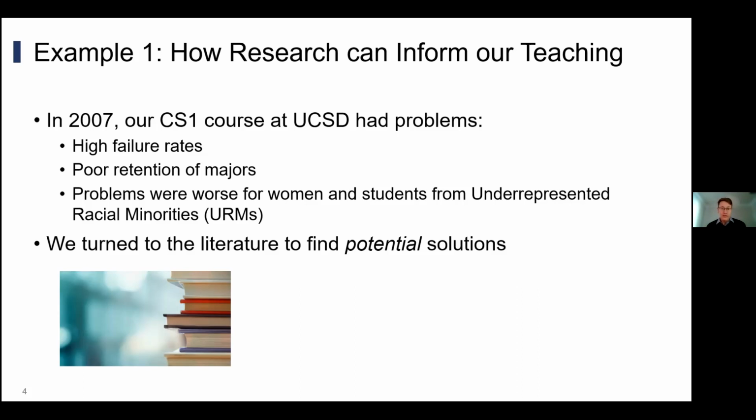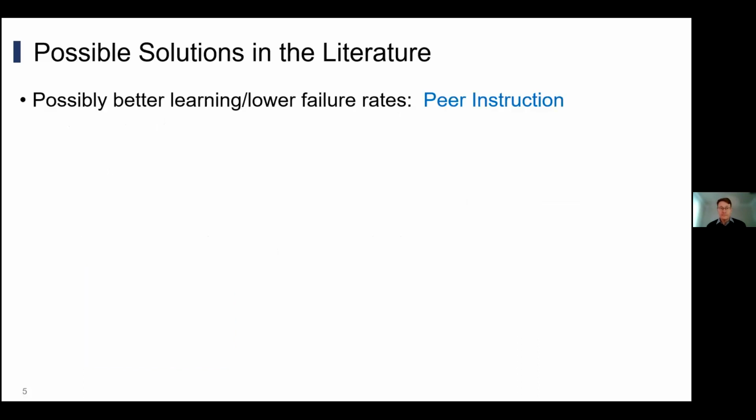But she really led the effort into looking for potential solutions, and for that, she actually turned to the literature. Now, first, she wanted to see if there was literature on how to reduce failure rates and improve learning. She'd seen peer instruction in physics classes at the University of British Columbia, where she'd been working with Carl Wyman at the Science Education Initiative there. But peer instruction had not really been studied yet in computer science classes. So she had the idea that it could work for computing, but it meant figuring out how to make it work for a different kind of class than the one she was observing them in.